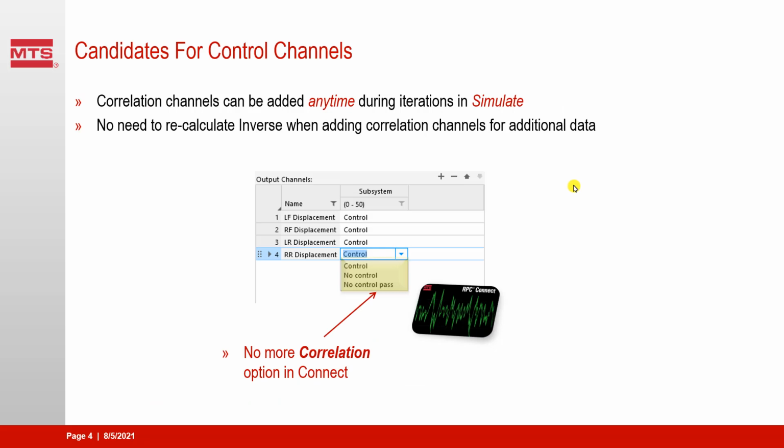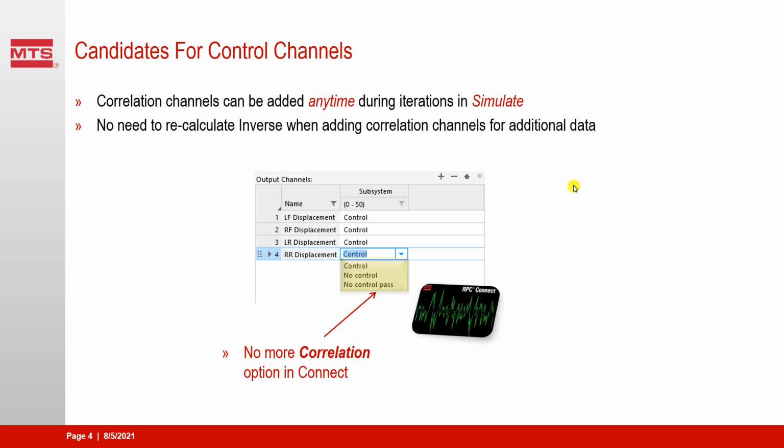Correlation channels can be added anytime during iterations in Simulate. Now in RPC Connect, we do not have the correlation options for our subsystems directly in the control channels and bands node. The reason for this is that correlation channels are not contributing to a drive change.